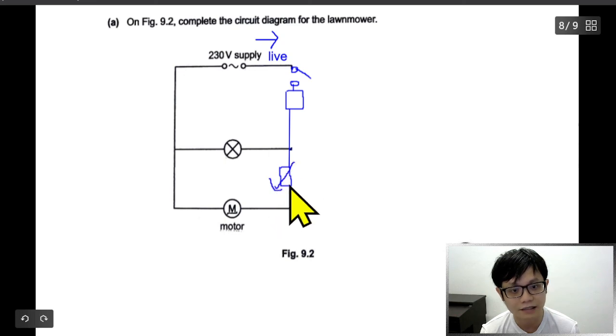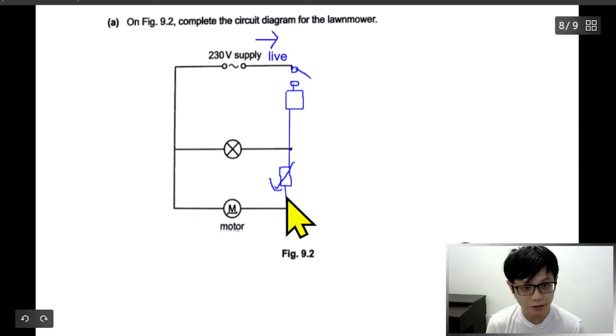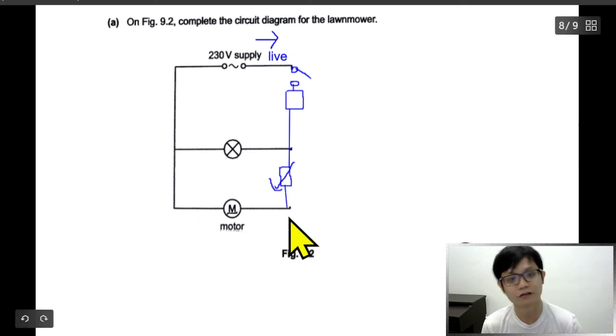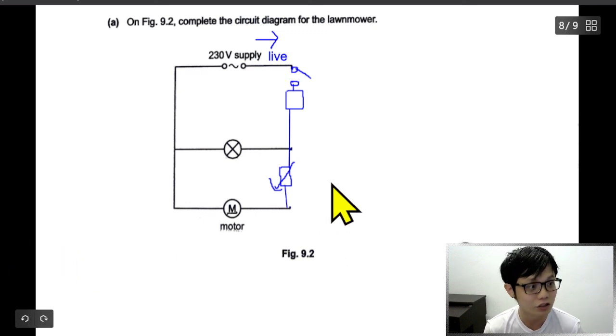What is the function of a variable resistor? To control the current. A resistor is to set a particular current. A variable resistor means you can control it, you can turn it more or turn it less. Of course the symbol is like this, usually a circle with a knob for you to control, like a switch.